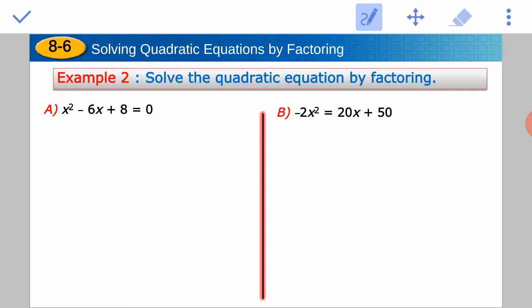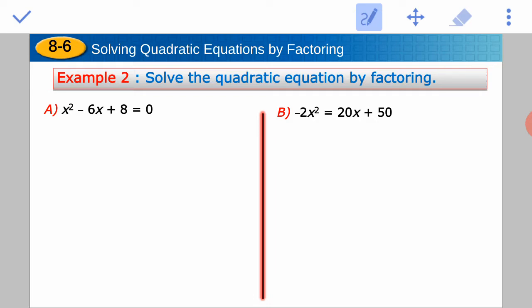Solving quadratic equations by factoring. Guys, factoring is a great method of solving quadratic equations, but it has some conditions. You need to be aware of the conditions at the beginning. Condition number 1: make sure the quadratic trinomial is written in standard form. Standard form means the expression is written in descending order of the power of x. So you start with x with the highest power, power 2, later power 1, and finally the constant, which is considered power 0, x to the power 0.